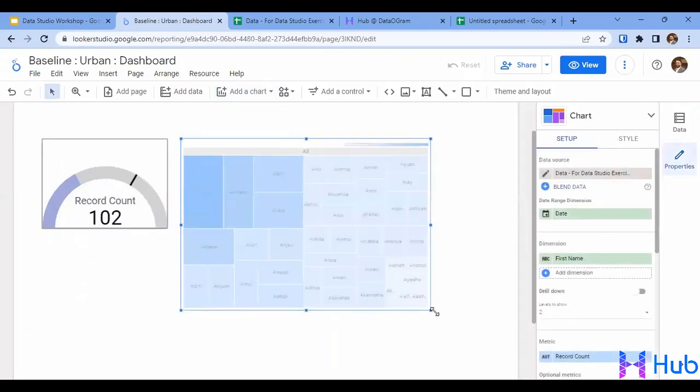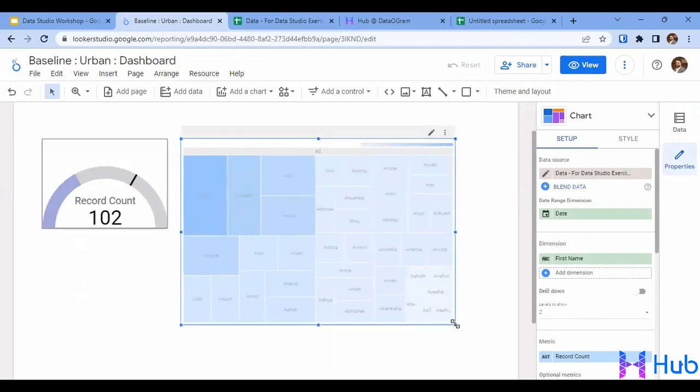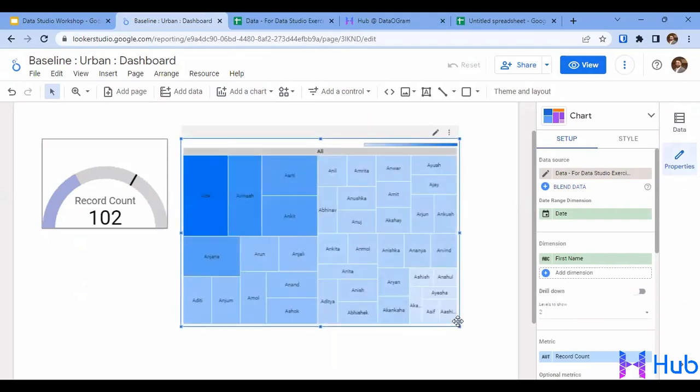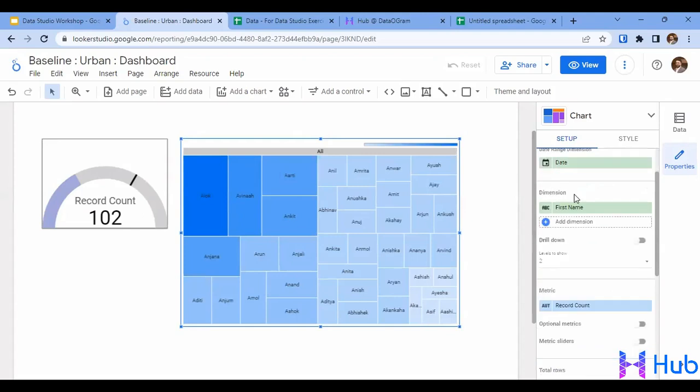Now the tree map, whenever you're dragging the data, the app will by default assume that you want something. But you can always go and change it. I'll go over this 2 times so that you are very clear. Styling is something you can figure out, but it's very important to understand the concepts of dimension because that is what you want to achieve from this.